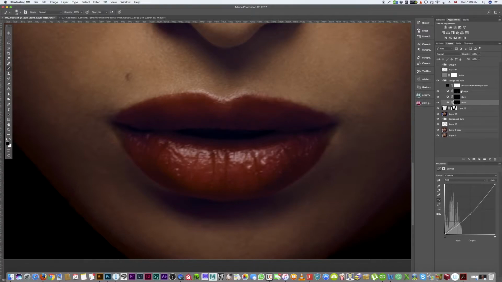Alright, and let's push, I don't know what this is, but let's call it the rim of her lips right here. So I want to push the highlight on this. Because what you're doing is you're almost defining those lips.